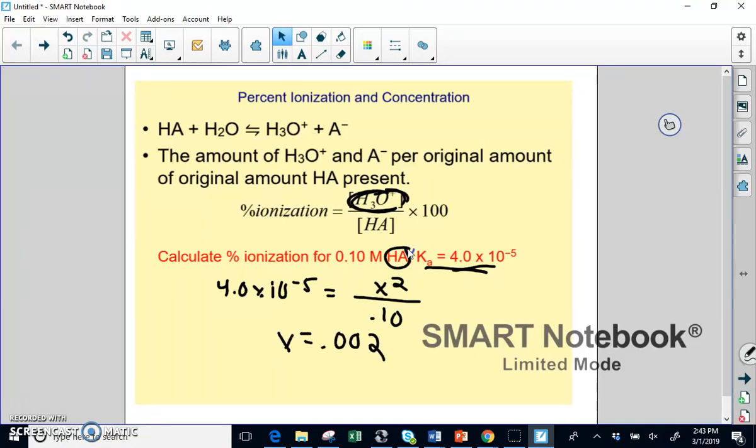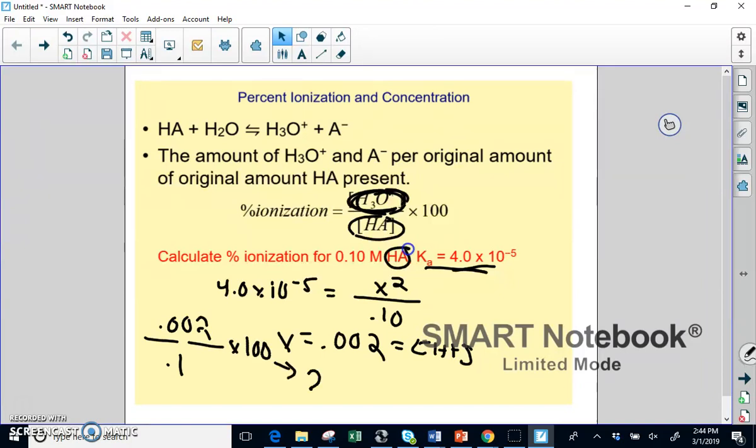If we do that correctly, now that is our hydroxide. I keep on saying hydroxide. That is our H plus concentration. So this here is equal to the concentration of H plus. Now we need to find the percent ionization. If we look at the formula, the amount of H plus goes on the top, and we divide it by the original concentration of the acid. Then you have to multiply it by 100 to get it as a percentage, and you get about 2%. With sig figs, it would be 2.0%.